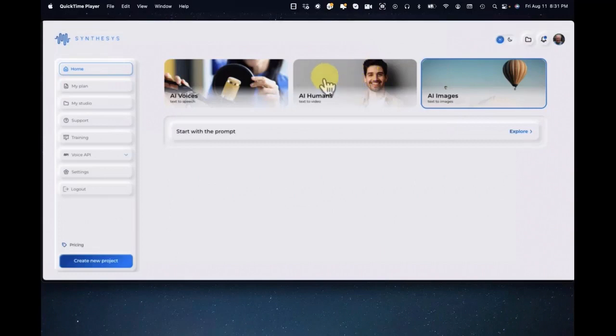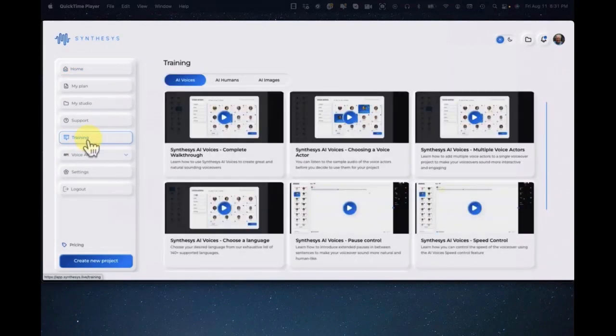Let's start out in the first most obvious place, the training. That's right. I know you wanted to get right in, but I just want to show you how easy and great the training is. You just click on the training tab right here. And in fact, the support tab also, you have a lot of questions and answers in there. But let's start with the training modules.